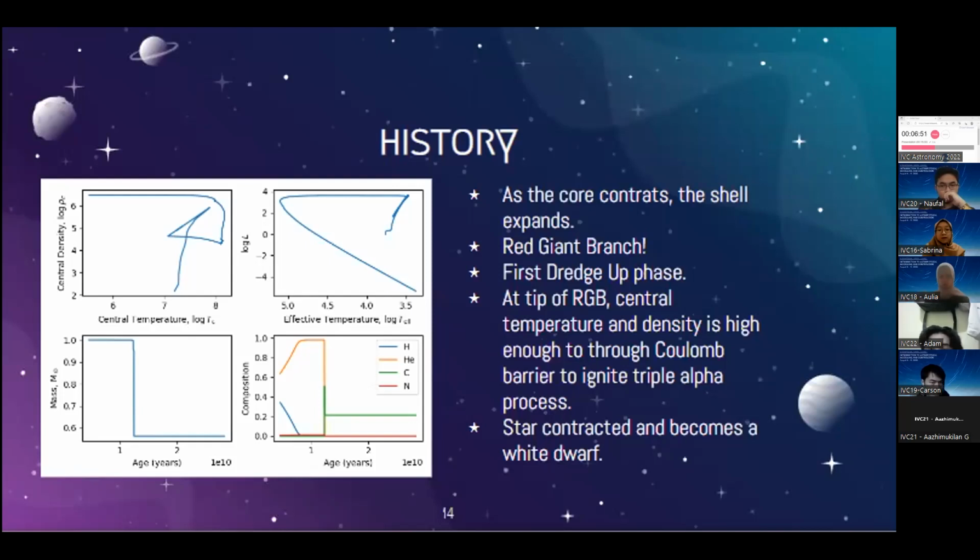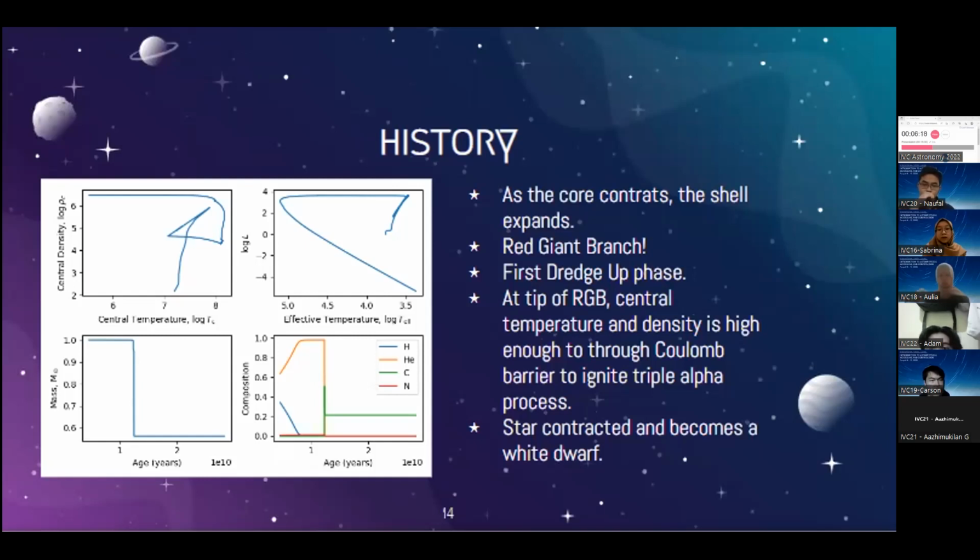Its effective temperature decreases until the base of the convection zone reaches down to a region where the chemical composition has been modified by nuclear processing. The surface convection zone encounters this chemically modified region. The processed material becomes mixed with material above it. This transport of material from the deep interior to the surface is referred to as the first dredge-up phase.